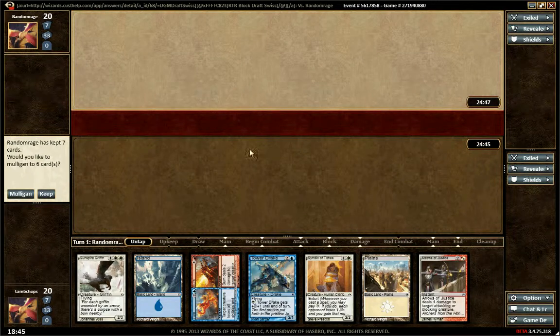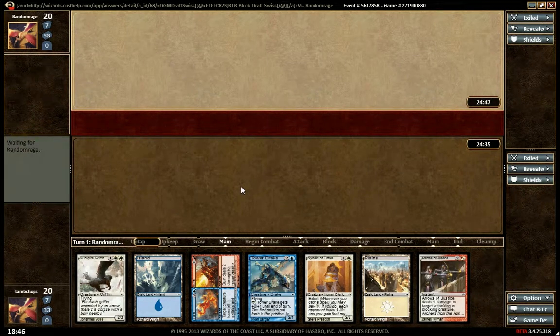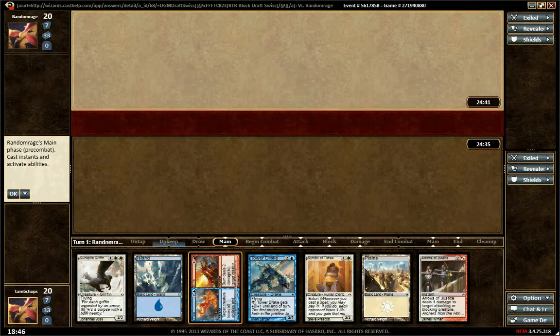Alright. So we get a hand with two lands, and we get one more white. We could play almost everything in our hand, so we're going to keep this. And we're on the draw, so drawing into land is good. We have a lot more white sources than anything else, so the chances of playing Sunspire Griffin are pretty good.